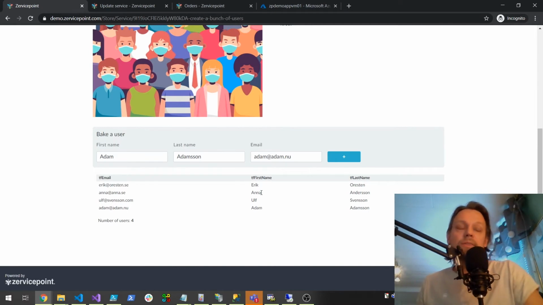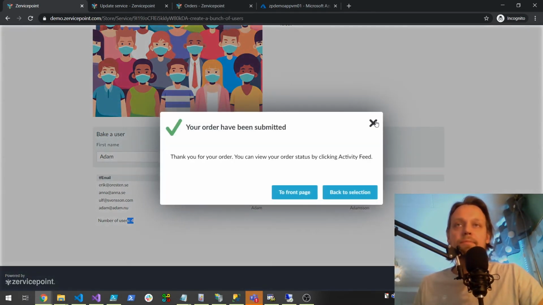So that's something you can do if you'd like, and you could add a clear button here to clear the table and start anew. And you can have a web service fire off every time you submit here to clear the list because I cache it on the server. You don't need to do that, but it's something I just chose to do now. Number of users 4. Okay, so I'm placing this order.